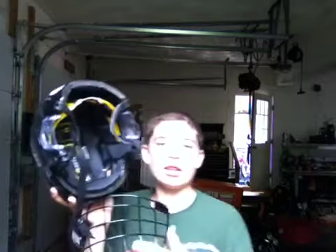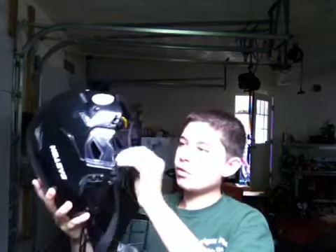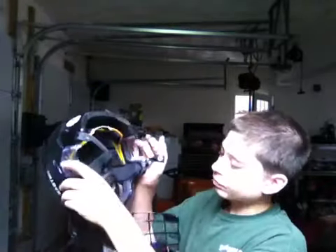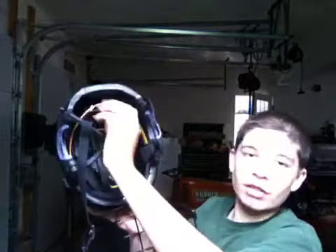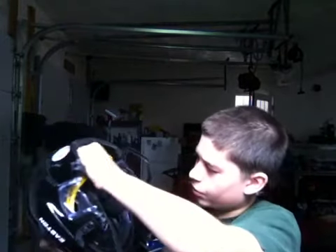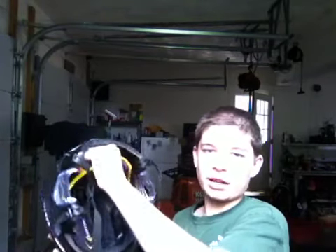What Easton did is they put a regular stiff foam padding all around the helmet, and then they put this nice soft padding inside. It's really good for your head — it's almost a memory foam type of material. The gyro system adjusts on this little latch in here, so you can just pull that to where you want to adjust it. You click it up, push it back down.